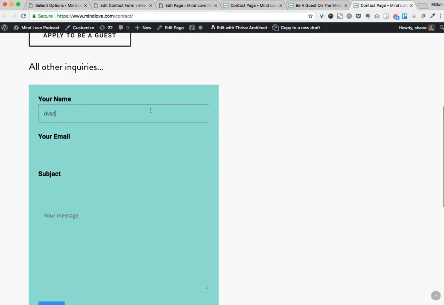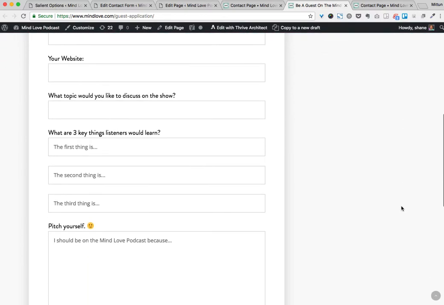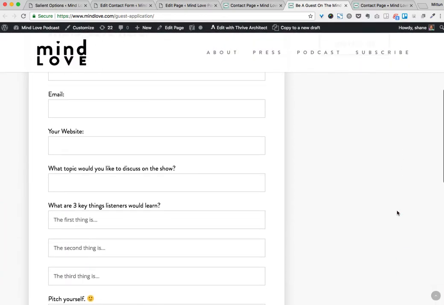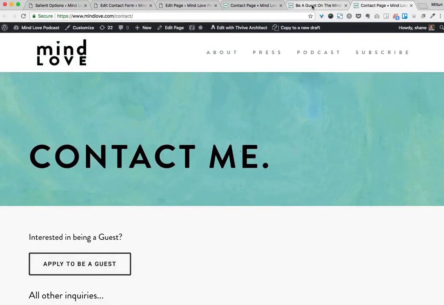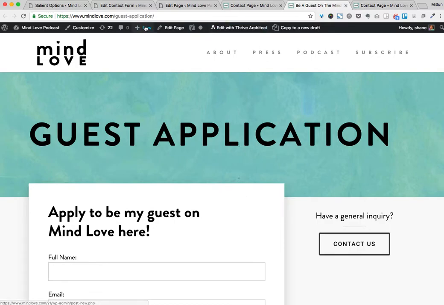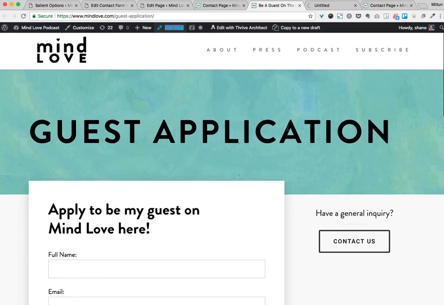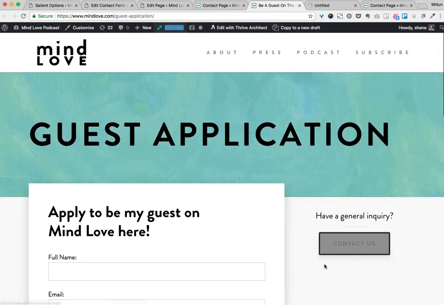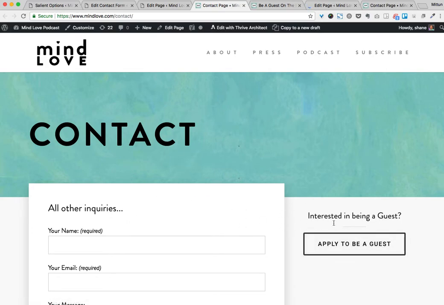And so what we did now to really spruce this up is made it look like this. So you can see that this is a little bit more polished. And so some things that we did to this layout, just so you're familiar with how this could actually be done, is really just considering the flow of the page. And so, for example, if we want to have a button, we might want to add the button over here. If we have a button on the contact page, we might want to have the button that comes back to be my guest. So making them just relate back and forth to each other very easily.